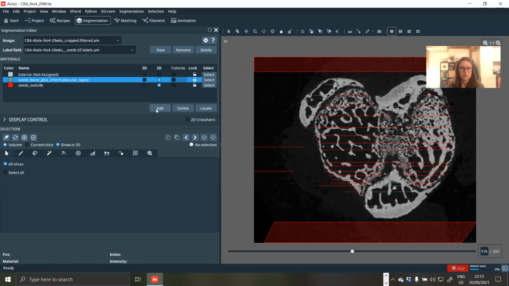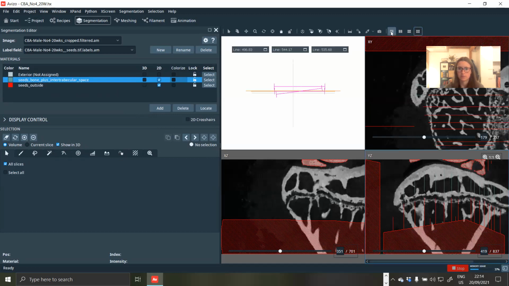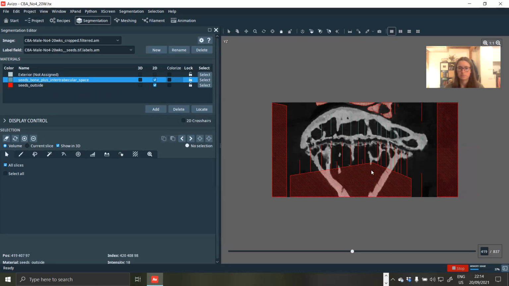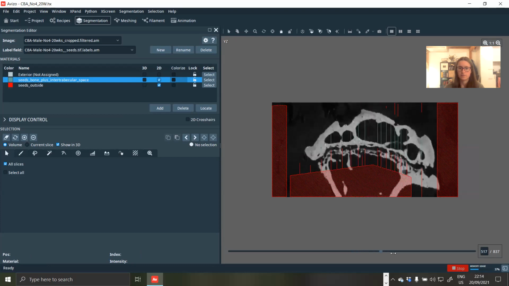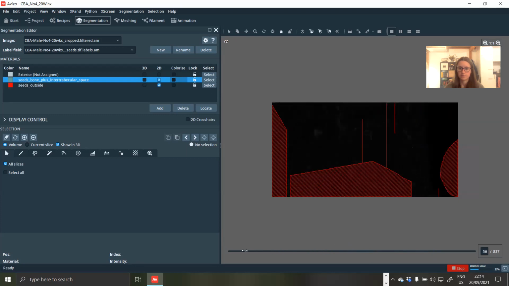To add new materials, you just use the add button. To add selections to your material, you can make the selection with these different tools and then click the plus button. I've done all of this ahead of time so I can show you what this looks like. Here you can see I scroll through the slices and I don't do every slice. I pick several seeds at pretty big distances from each other. The reason there's a lot of background seeds is because it's just really easy to select, but Avizo actually doesn't need this much information. I didn't need to select all of this background.